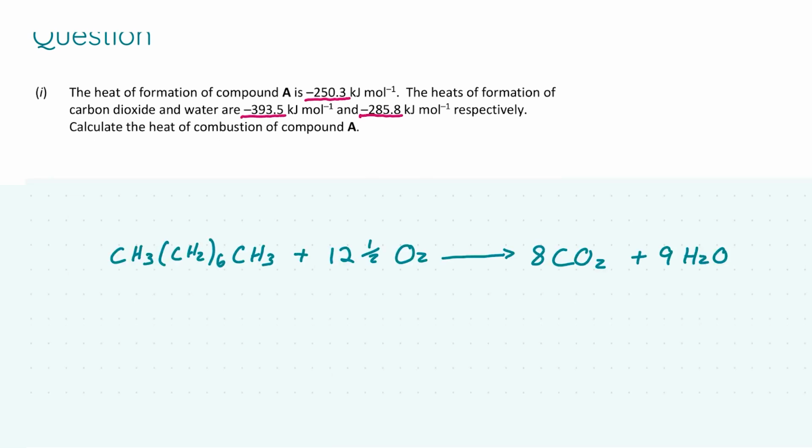So here's the equation that was given to us in the question for the combustion of compound A, also known as octane in this question. And we have to find out all the values to fill into this equation, and then we'll get our final answer for the full combustion of compound A. So to do it step by step, getting equations for each of the different compounds, and then add them all together at the end. So as we know, the heat of formations were given to us in the question. So that's where we'll start off.